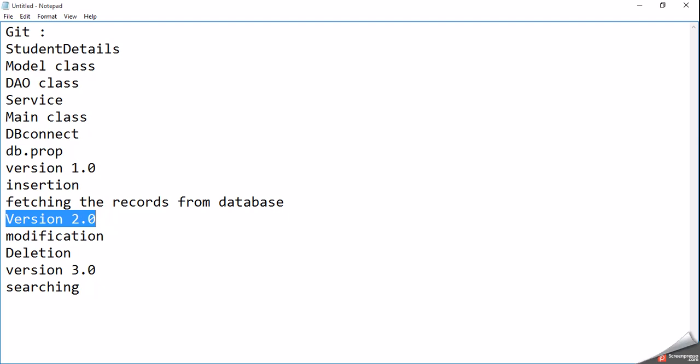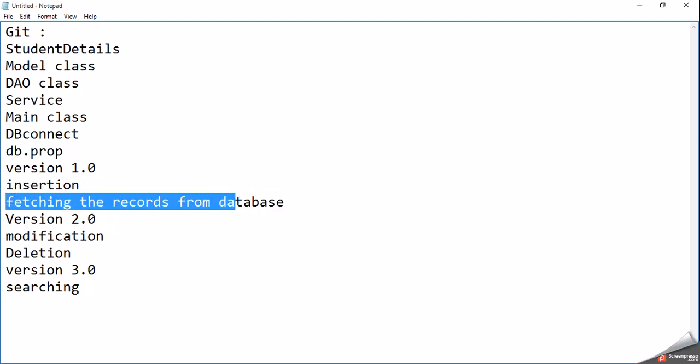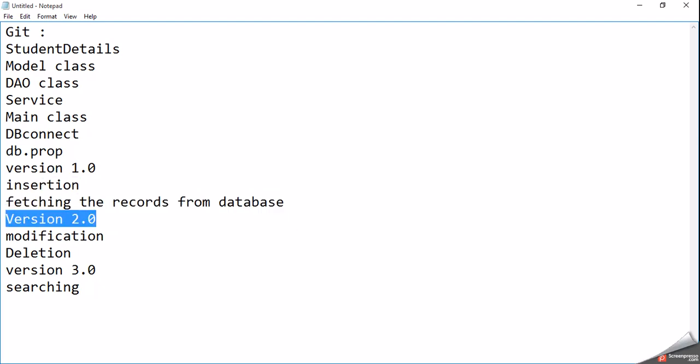If you modified your project, suppose you added this version in your DAO class, but it's not working properly, then the whole project will not execute. Actually, if you want to perform insertion and fetching record, we will create a different method in the DAO class.